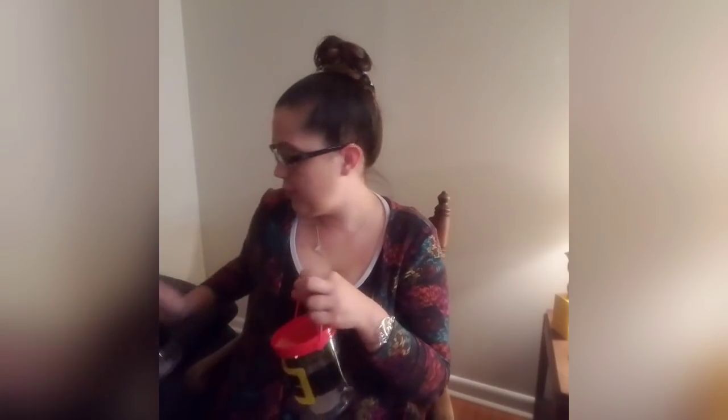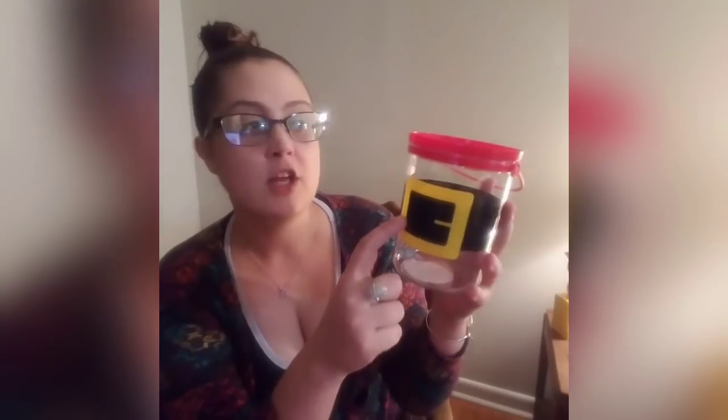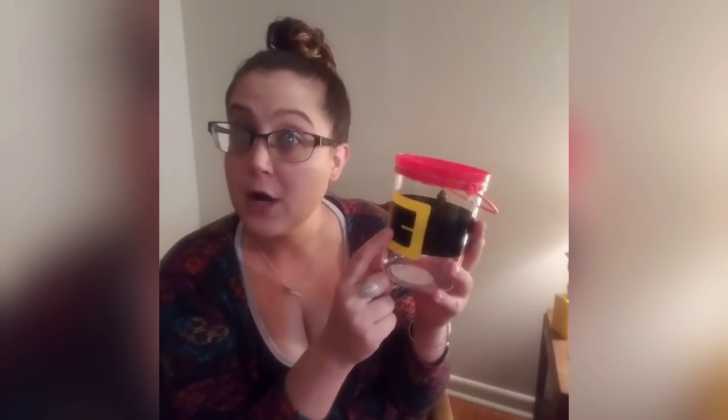So I picked up three of these because I wanted to give these as small teacher gifts for my kiddos and their teachers this year. I thought that we could definitely personalize it, maybe with one of those ornament markers on the actual tub. It should work. And just personalize it with their name. I'm not sure what I'm going to put in there. I might put in maybe a gift card or what I know they like. So I picked those up.